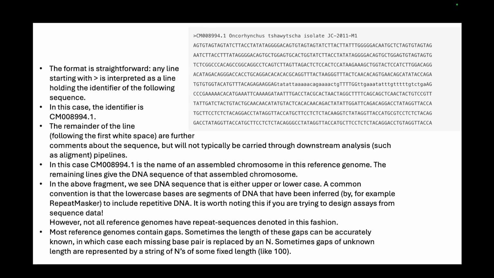Amino acid sequences can also be represented in one letter form. In this example, the identifier is this particular number, and the remaining part of the first line, the identifier line, holds further comments about the sequence, but these are not really required in the downstream processes. It's just giving you information like what the species is, or from where in the genome this has been sequenced, information that you want to give before the actual sequence of the DNA.